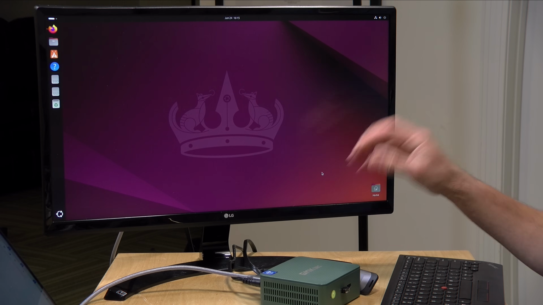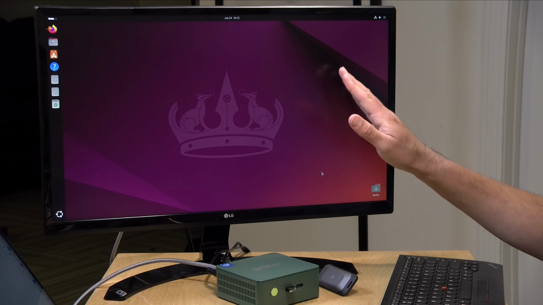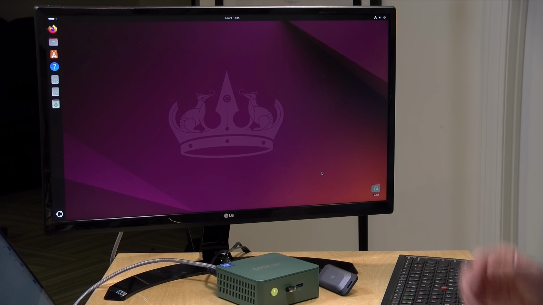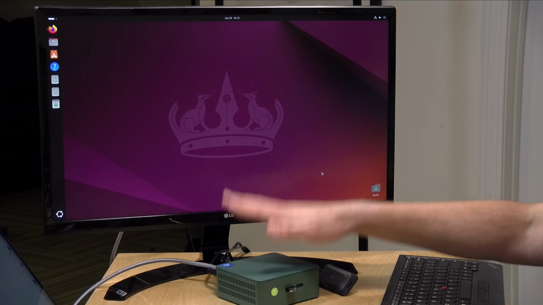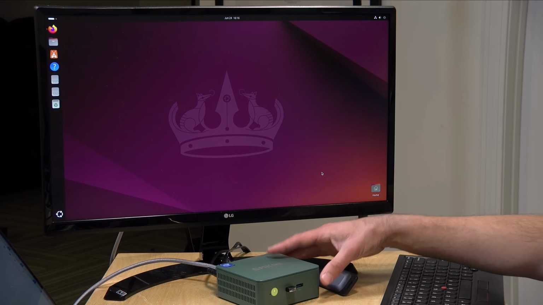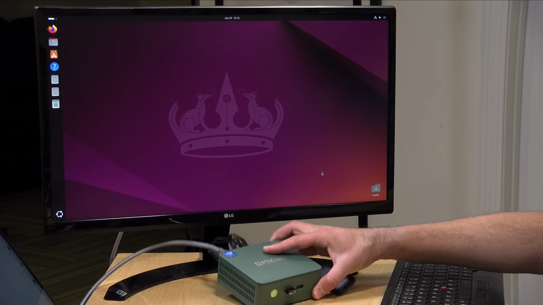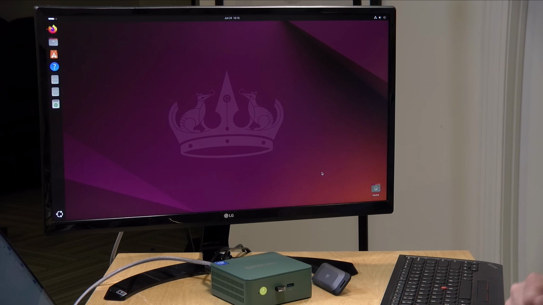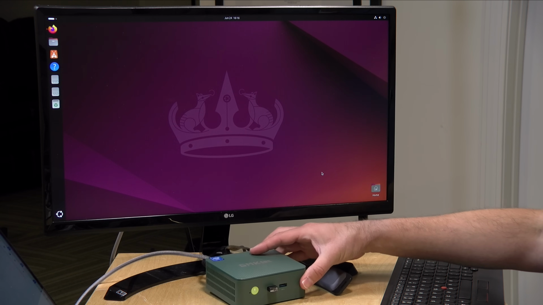So I did get Linux installed on here. I am going with Ubuntu 24.04, because what I want to do is find the easiest way to get the Plex Media Server running on this without having to go through the command line or do anything crazy. There are better ways to install Plex than what we're going to look at today, but if you were looking for something that is a very similar process to what you might do on Windows, where you just get a simple installer and go at it, this is going to get you there, and you'll see that the Plex Media Server actually does a little better under Linux than it does under Windows, and we'll explore why that is a little later in the review here.